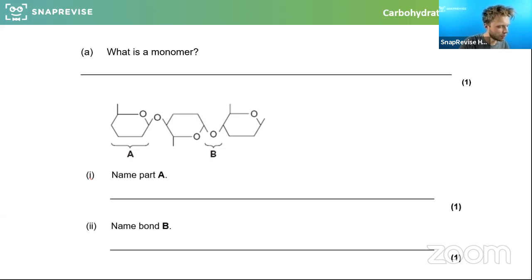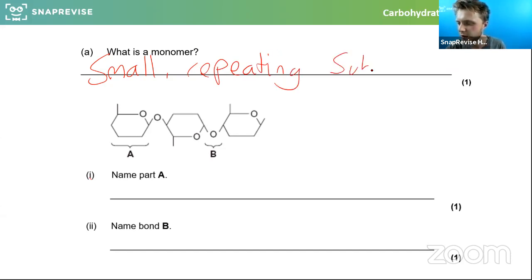Okay. So we'll have a look at the difference between alpha and beta glucose next. But I'm intrigued. Let's have a look. Oh, that one. Yeah. Okay, fine. Right, so I'll go for it. So in terms of what your examiners are looking for, what is a monomer? Most of you are spot on. I'm looking for something that says that it is something that is small. I'm looking for this word specifically, repeating, and then I'm looking for this word, subunit. I think the key word here, the key one which you don't want to not mention, is repeating.